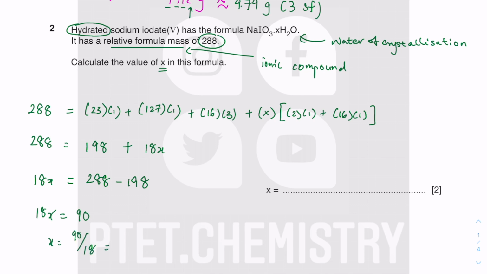And in this water of crystallization, you always have to get a whole number. If you don't get a whole number, you just have to round it to the nearest whole number. In the theory paper, usually these are very nice numbers. It cannot be guaranteed, especially not in a practical setting where you could have a bit of experimental error, and you need to think about why the number could be slightly below the whole number, or why it could be slightly above the whole number, and we'll think about that when we come to the alternative to practical as well as the actual practical itself.